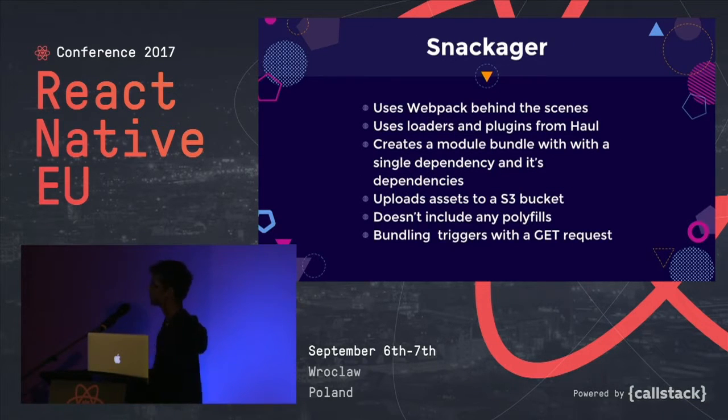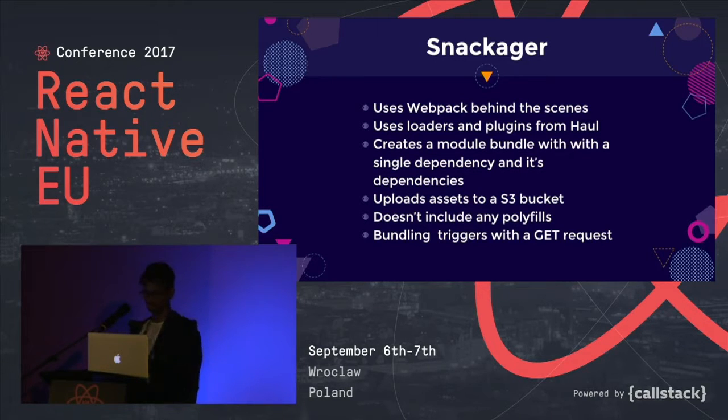It's called Snackager, Snack plus Packager. It uses Webpack behind the scenes. How many of you are familiar with Haul? Okay. So Haul is basically a replacement for Metro Bundler. We at Callstack wrote it because we wanted to use the loaders and plugins provided by the Webpack ecosystem. So we could reuse some code from Haul in Snack. We use the asset loader and asset plugin from Haul in Snack.